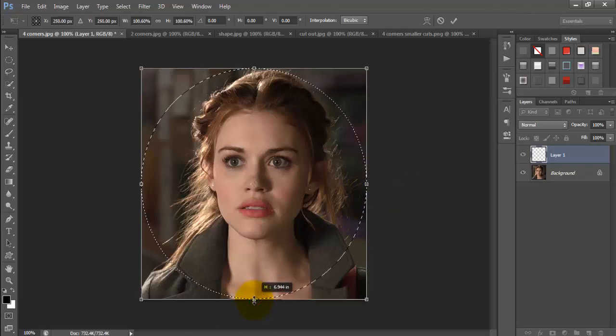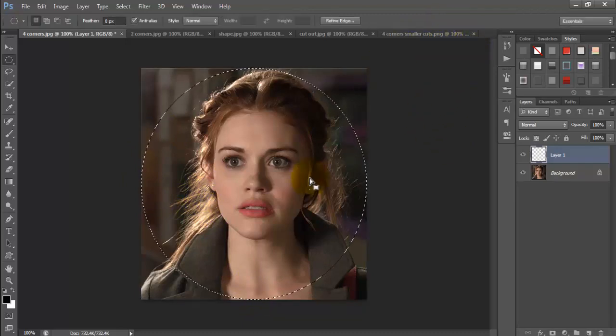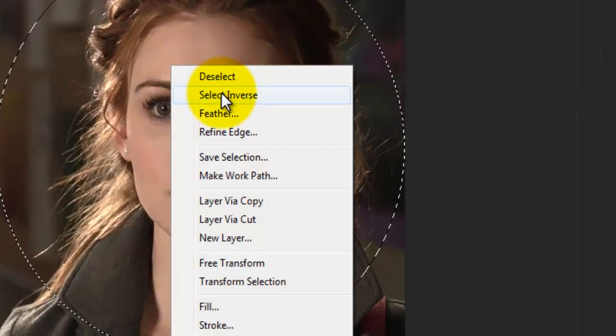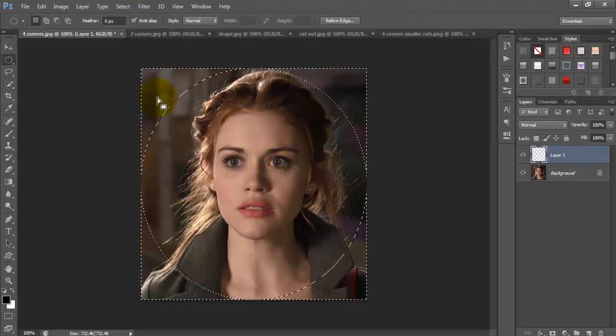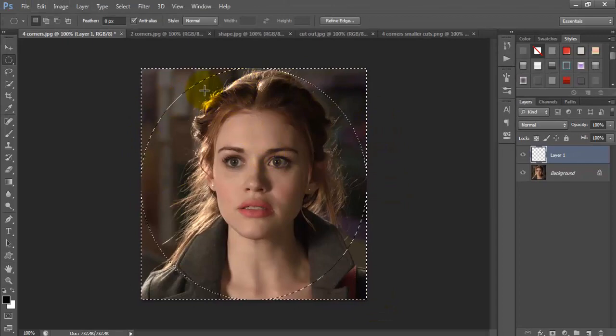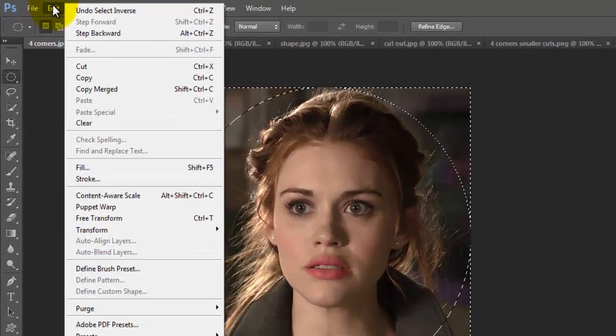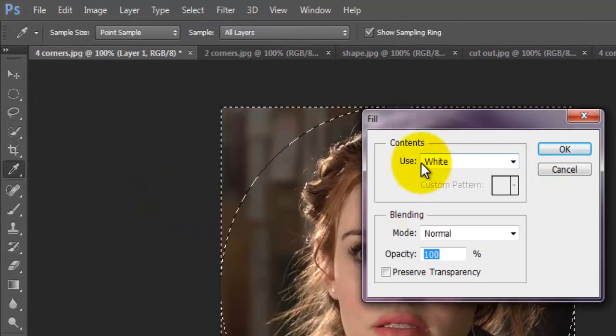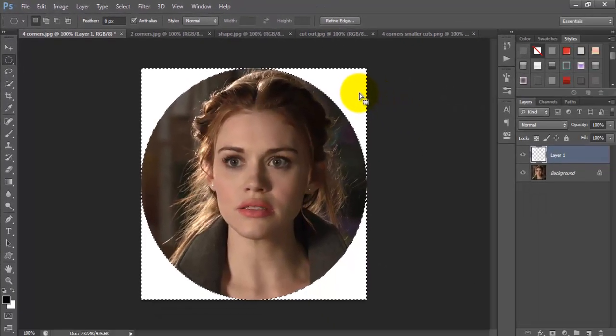This is the one where the corners are larger, so you have a circle image in the middle. It's not completely done, because if you do the fill now, it's going to cover her face and you don't want that. So right click, select inverse, and now your corners are selected. Now go to edit, fill, have it on white, and press OK. Now all your corners are filled, and you do Control D on Windows to deselect. I forgot what the option is for Mac.